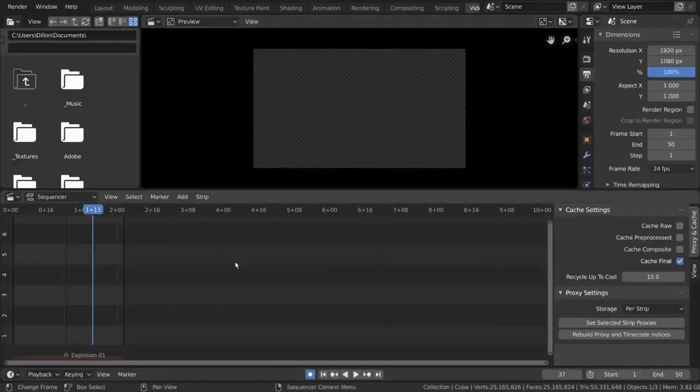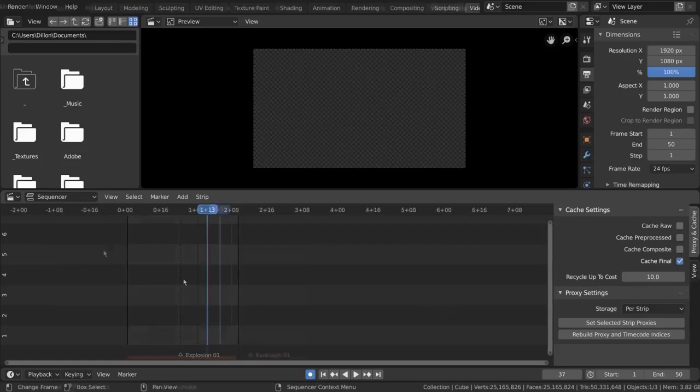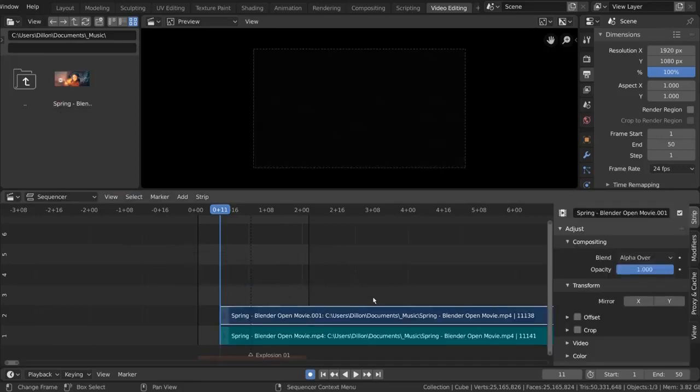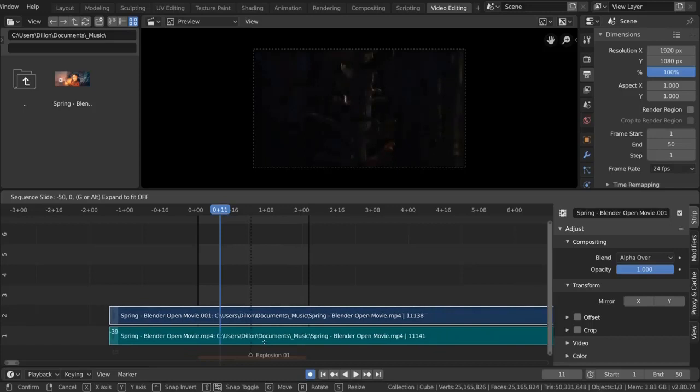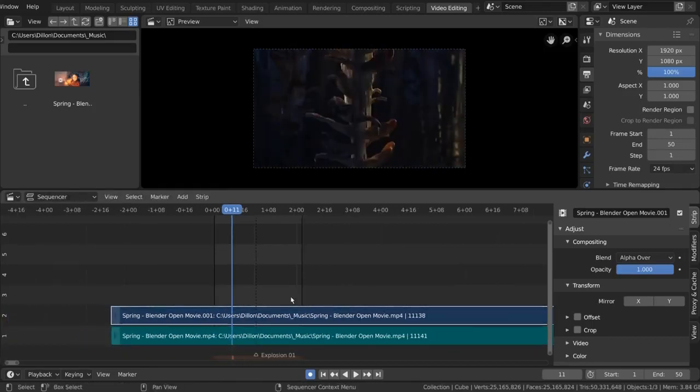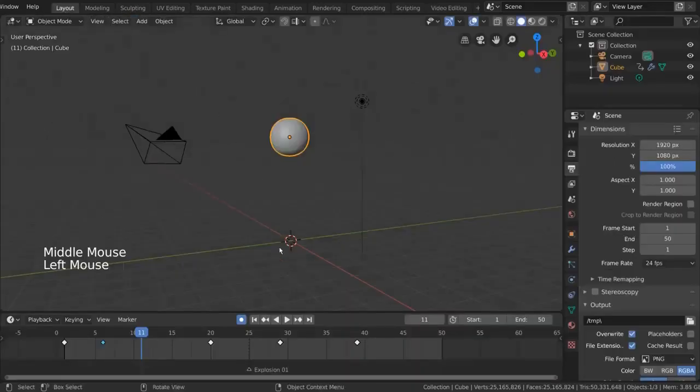We're going to want to add a sound or movie file, so simply navigate to the file in the File Browser editor on the top left-hand panel. Then, left-click drag the file into your video sequencer. Move it around your timeline to where you want it to be by left-click dragging or pressing G like usual. And now, if you return to your layout workspace, during playback you should hear audio.